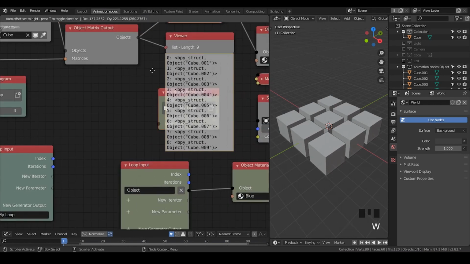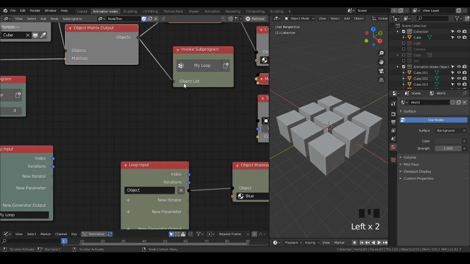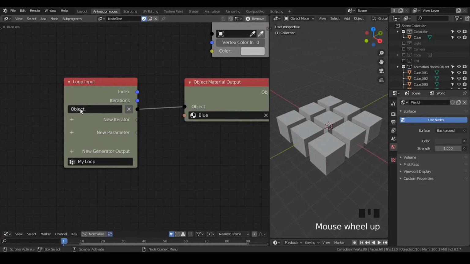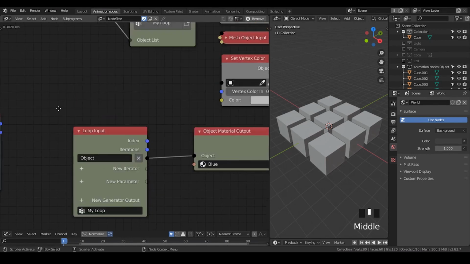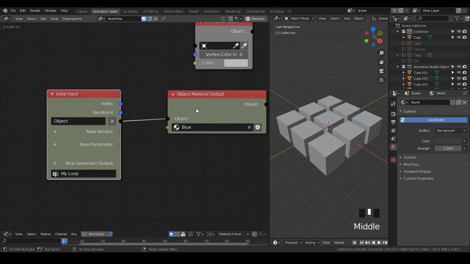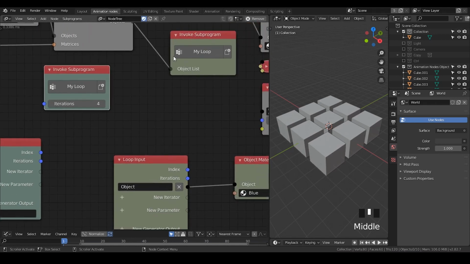So let's go with the invoke subprogram. Because you input an object list, you input a plural into plural. But within the loop itself, because each time you just select one element, you just get one list element from the list. So that's why you can input a single element to a node that can only receive a single element. And this is how the iterator works. And because you have the iterator, it will function in a way that replaces the iteration. So if you invoke a subprogram, you no longer see the iterations, but you only see an object list.